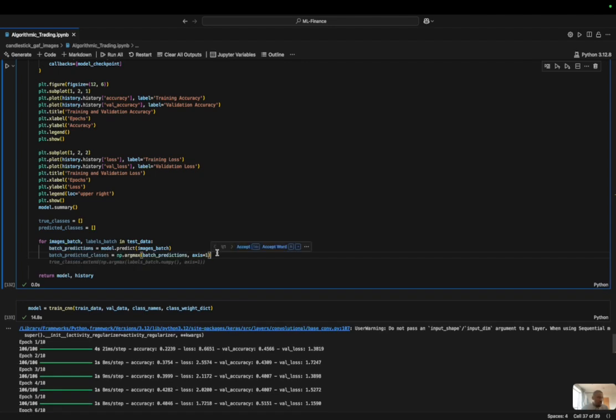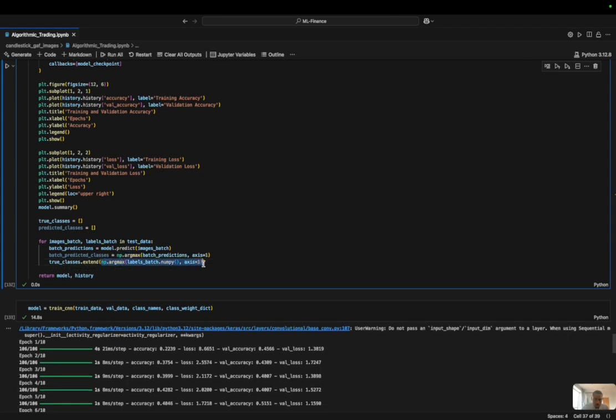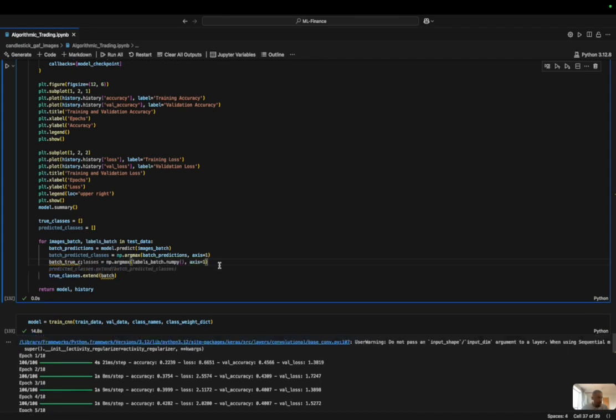True classes extend batch true classes. Okay, let's do this. Copy the argmax here, labels. Don't want to do the numpy here. Take it out.